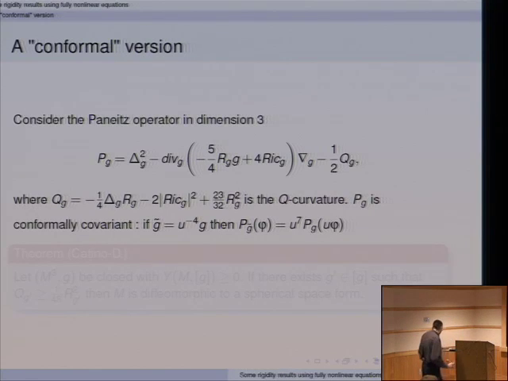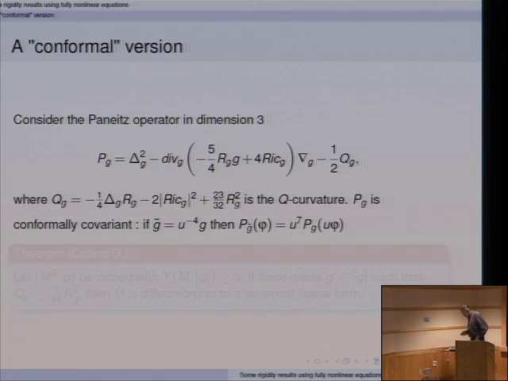Okay, so the result I just proved has a big defect, actually. The defect is that the integral of sigma 2 in 3D is not conformally invariant, right? It's true in 4D, but in 3D it's not true. So we try to get, let's say, a conformal version of this result. So let me say that it's not really conformal. This is the reason why I put this here.